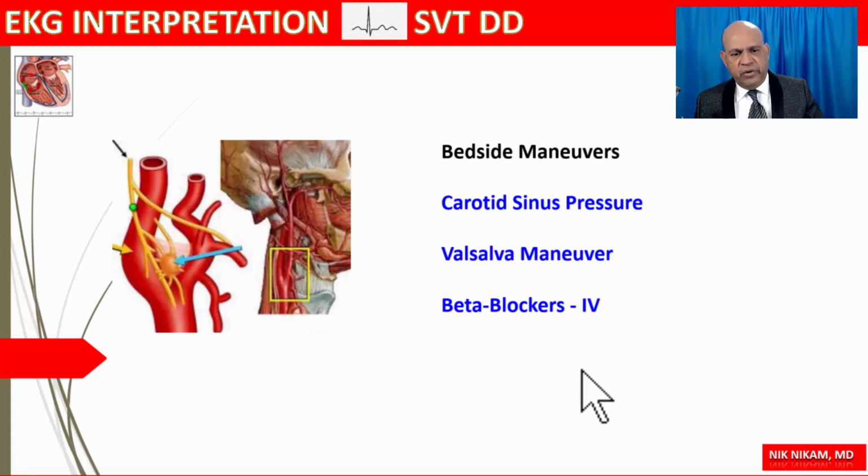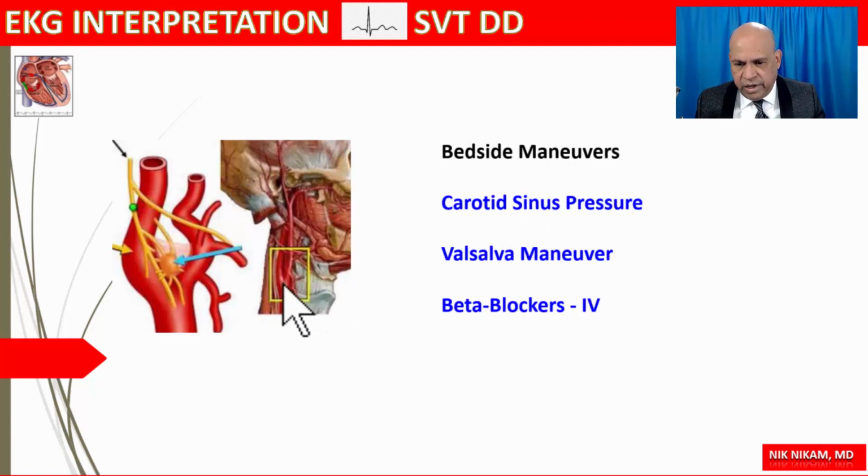When a heart rate is going at a rate of 200 per minute with a narrow QRS complex where the P and the T waves are blended together, it is almost impossible to find out what is the origin of the supraventricular tachycardia. Some of the things that we can do at bedside can help us to slow the rate so that we can separate the T waves and the P waves and see what is the origin of the supraventricular tachycardia. One such maneuver is doing carotid sinus pressure.